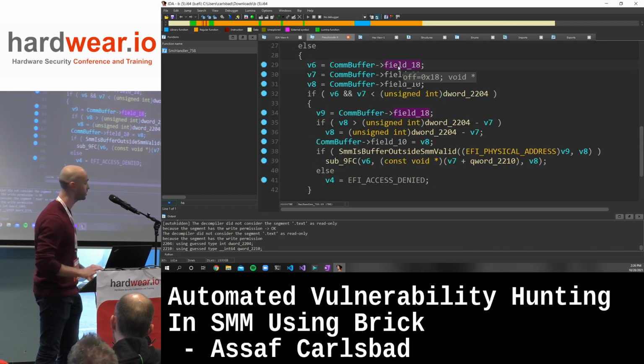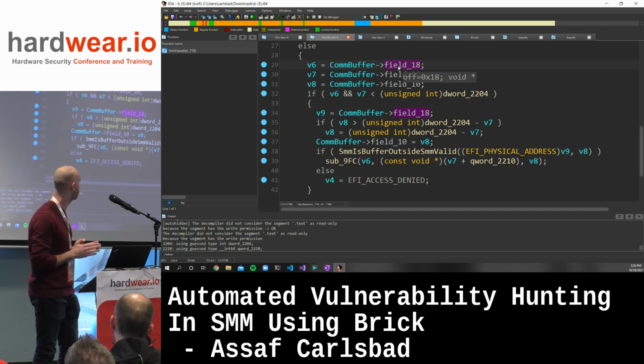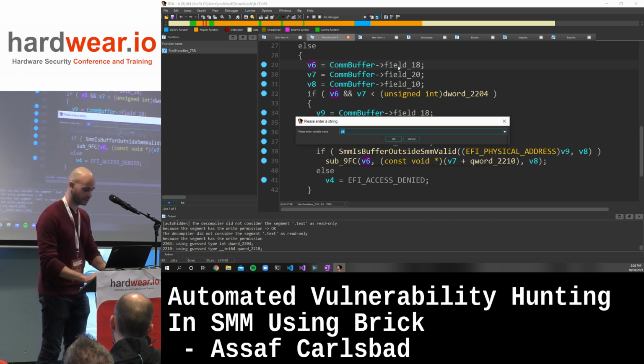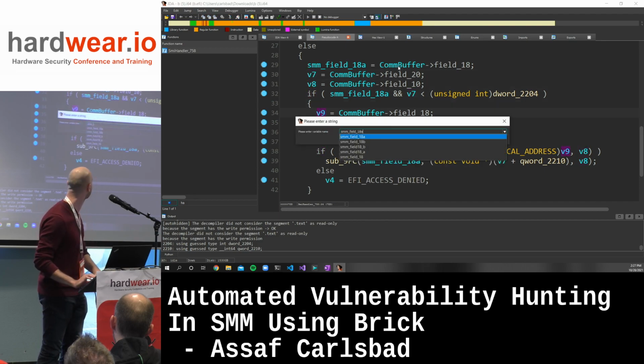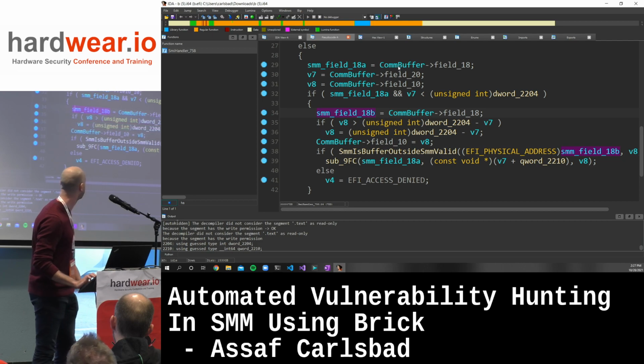Okay, so indeed we can see field 18 is being fetched twice. And now just to make analysis a bit easier, let's rename this one here to be field 18A, and let's rename this one to be SMM field 18B.